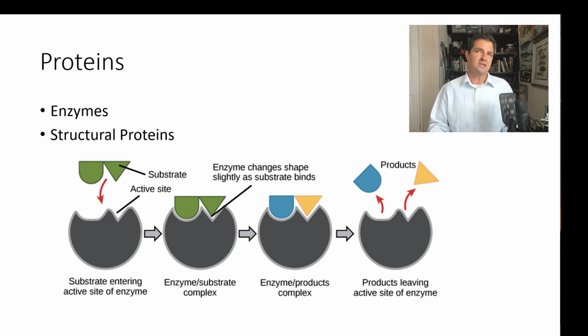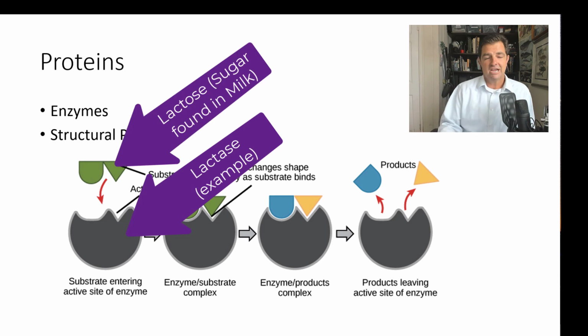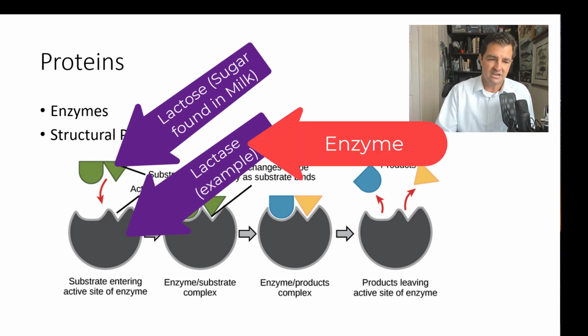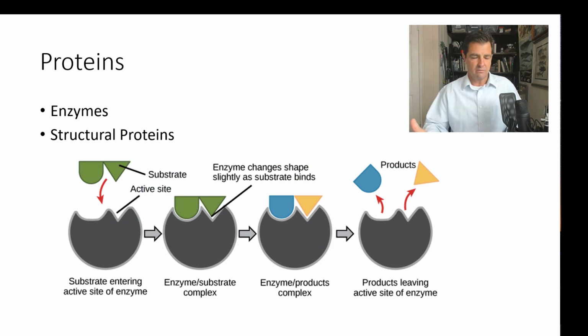An easy way to think about it in the beginning is to think about an enzyme that you typically have in digestion called lactase. Lactase is an enzyme that will digest the milk sugar called lactose, and so that will break that down. So in that particular case, the enzyme is lactase, and the substrate that the lactase operates on is lactose, and the lactose would then bind to the active site and be broken down.